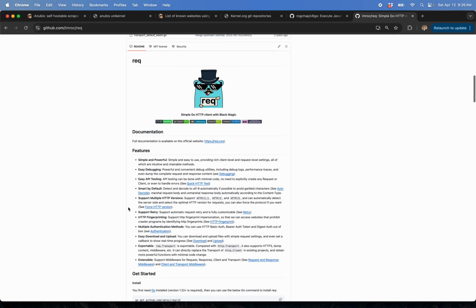To dive a little deeper on how that works, TLS fingerprinting basically looks at the version and the type of TLS software you're using. It could be BoringSSL, it could be OpenSSL, it could be something else, and there are different versions. Is it 1.3? Is it 1.2?